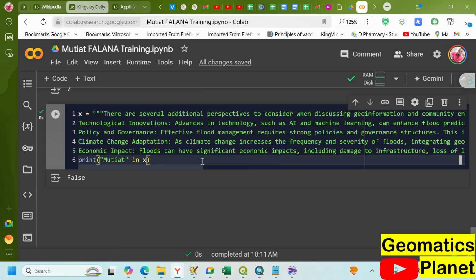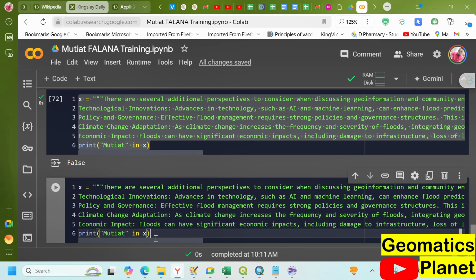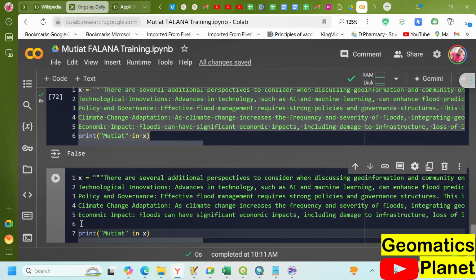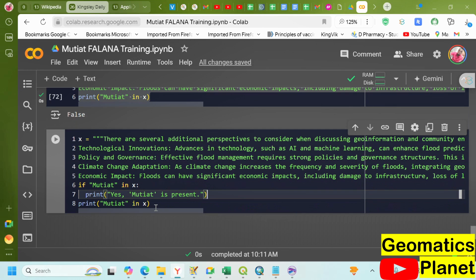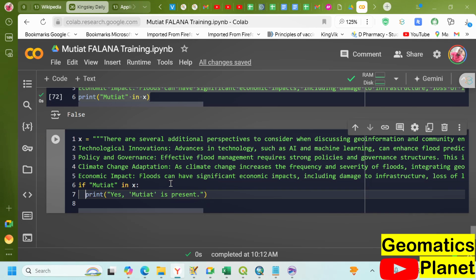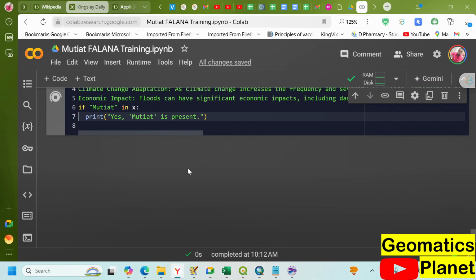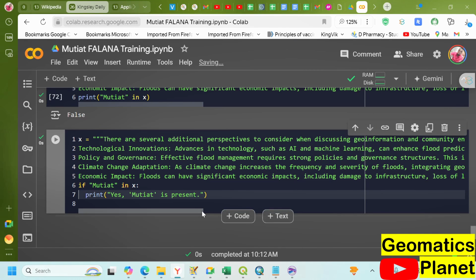Now in this same example, if you want to use if to work on it, I'm going to paste the same text. After declaring it, I can say if that particular word is inside it, then print it is present. For example, I'm going to run this. You see now, what did it say? I'm saying that if this word is inside here, it ought to print that it is present. So if I run it, it will tell me whether it is there or not. It is not showing me what I want. Let me check the problem.